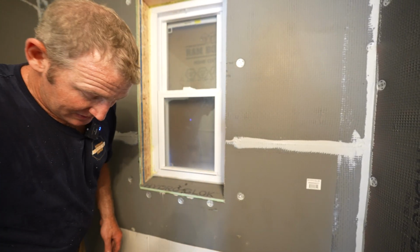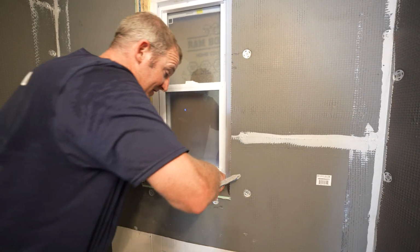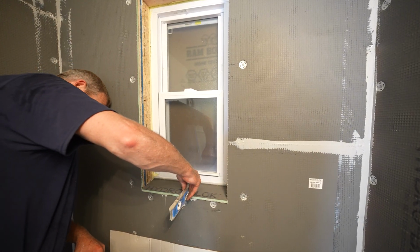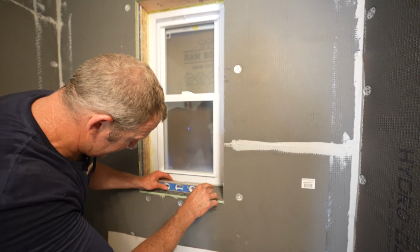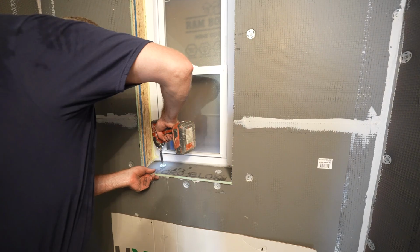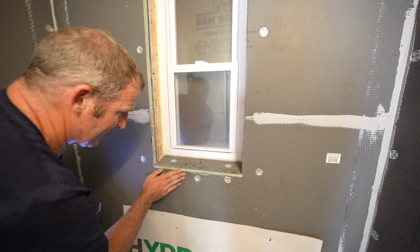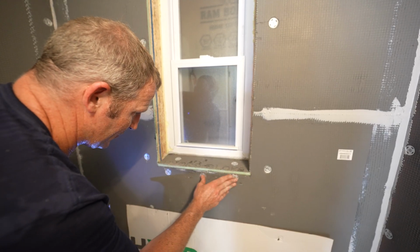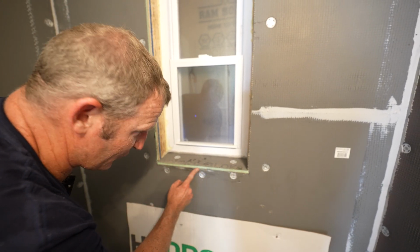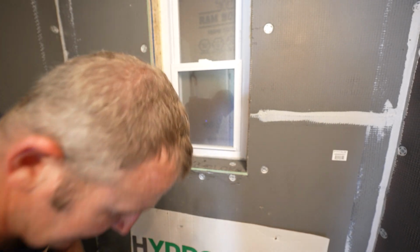And then you want to make sure that you're pitching towards the shower, because you don't want water to be sitting against the window. So just make sure that this is pitching, and then obviously making sure it's level that way as well. So we're going to apply some sealant over these screw holes, so this will end up being completely covered. But if you did have any of this green exposed, it's no problem at all. It's completely waterproof all the way through this board, so you have nothing to worry about there.